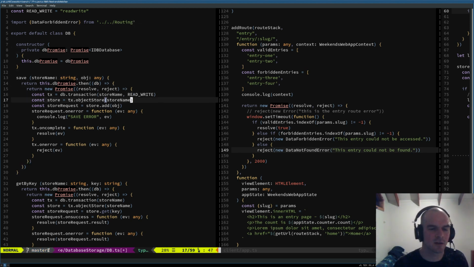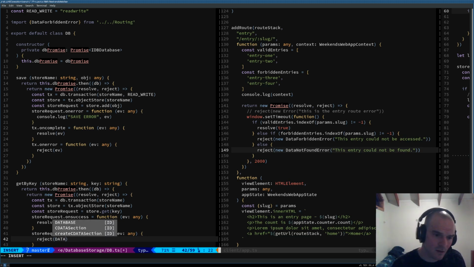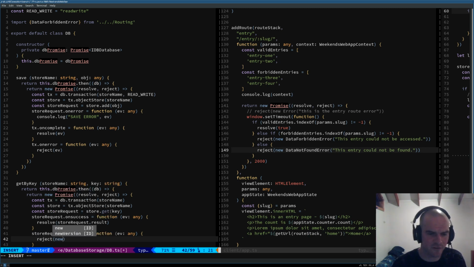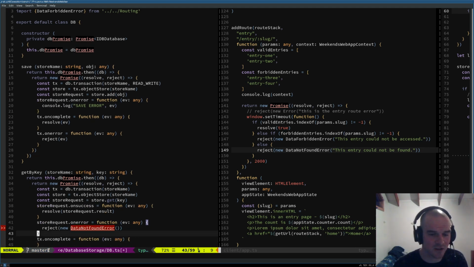I believe, yeah, well, it hasn't blown up, so I'm assuming we've got ourselves a good state here. So if we do this, and we go data not found, we're going to reject with a new data not found error. Now there are a lot of other errors that could happen in this case, but we're just going to start with the assumption that data not found is, oh, I did data forbidden up there. Yeah, we're going to start from the ground base assumption that data not found is acceptable.